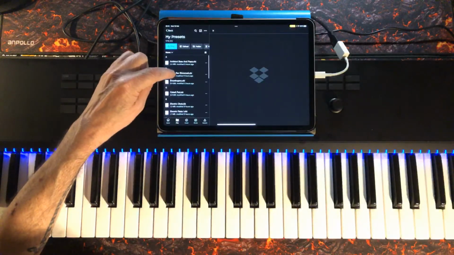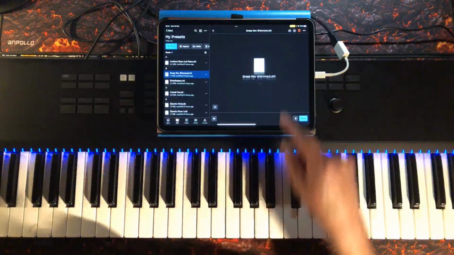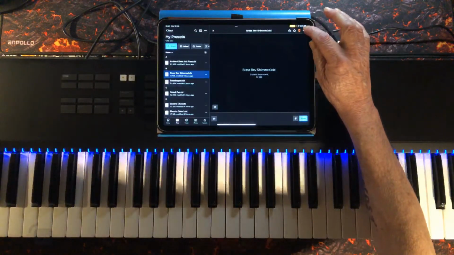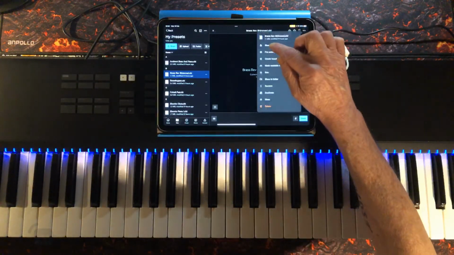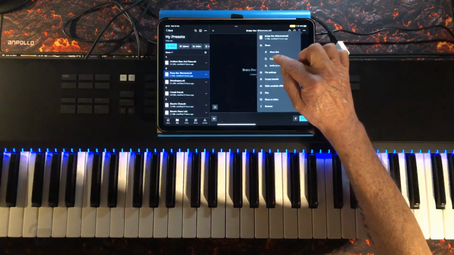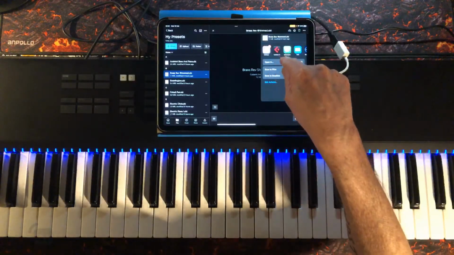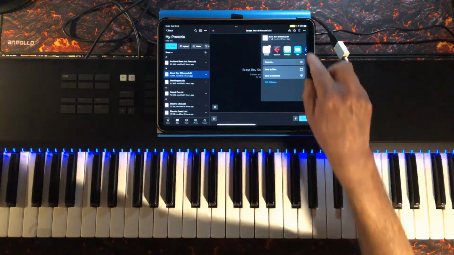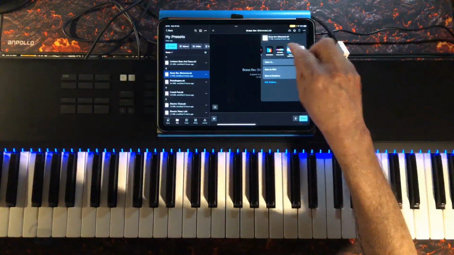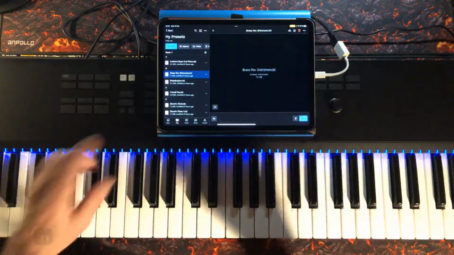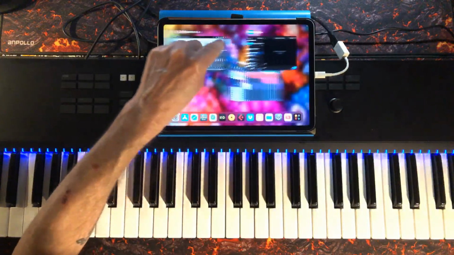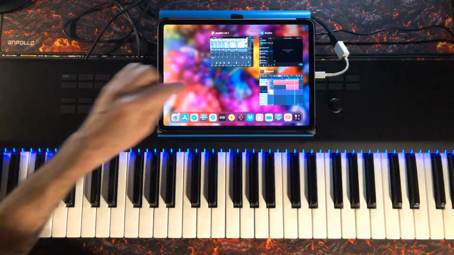Then you tap on it here like that, and it'll do this, and then you just go to your three little dots, go to share, go to export, ching! Cubasis 3 should be there. If it is not, you can go to more and search for it that way. That's out the way.